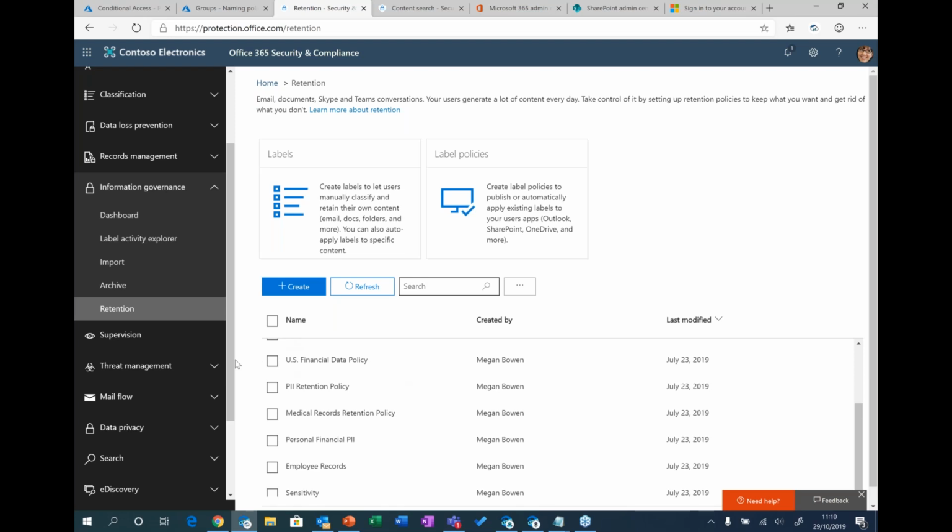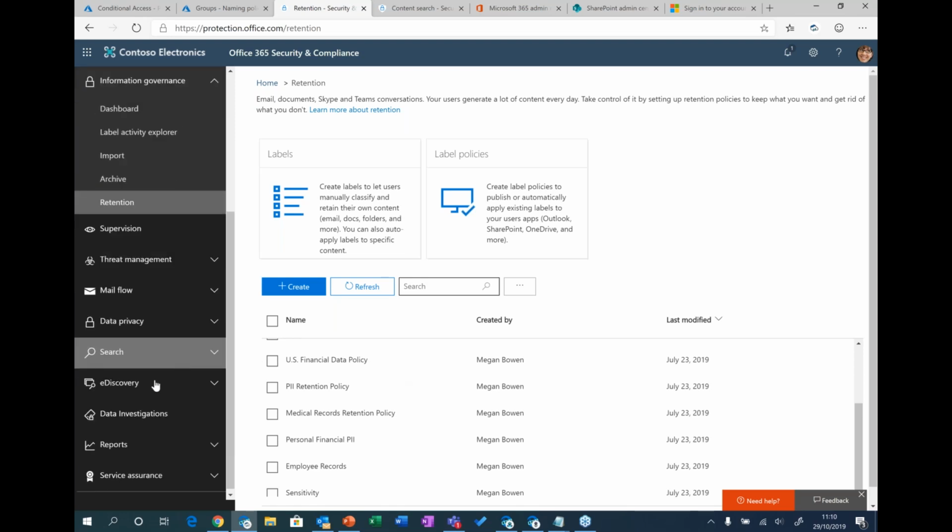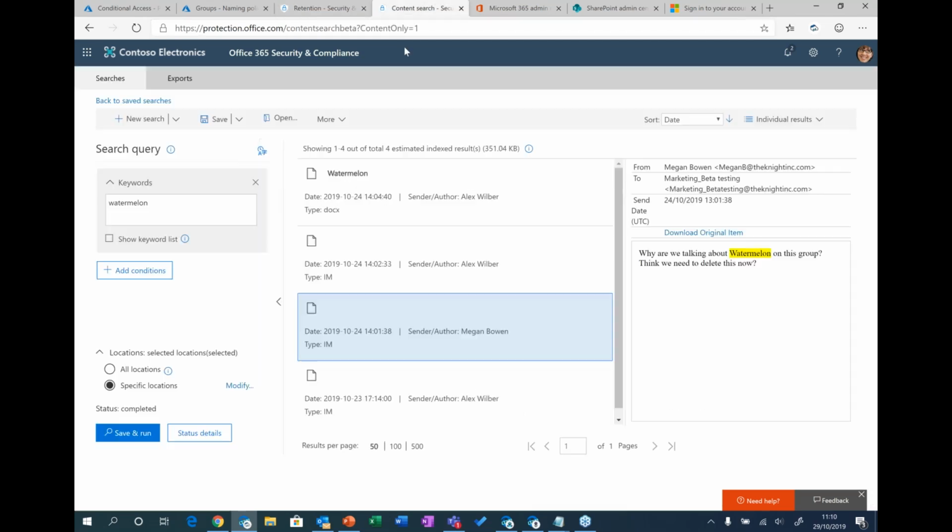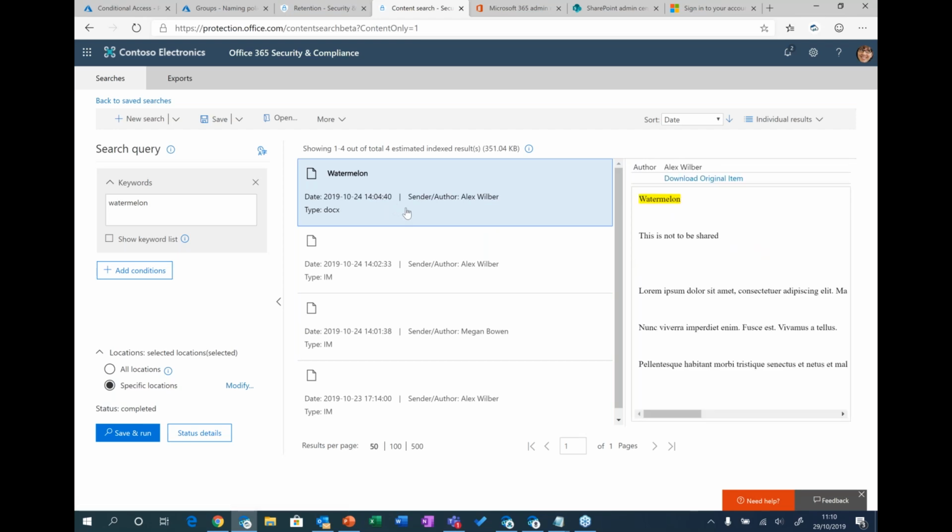So now it's retained. As a compliance person, I could either go into eDiscovery and create a new case, or I just want to do a search for some content, and I've teed up the search already. So I've gone in, created a new content search, typed in the word watermelon, and it's found all the data relating to watermelon. For example, there's a document that was created and uploaded into a team document library.